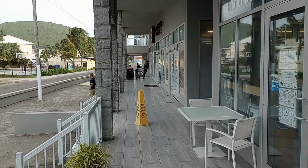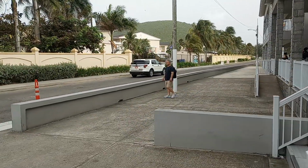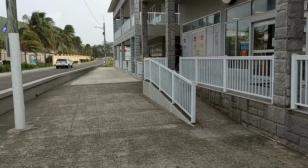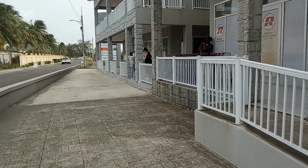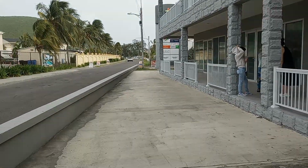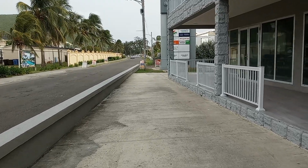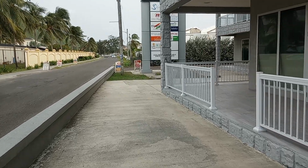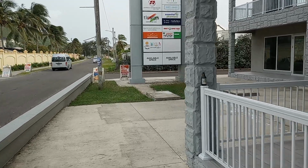Now, what I wanted to do is just show you some of the developments that have been sold out here a while back, and these can be resold as long as the Board of Governors approves them and the owner gets them approved. The minimum is $325,000 and up that you can sell for. You get citizenship with a condo home option. Okay, that's under the home program. If you go with a house, again, it's $600,000 US.